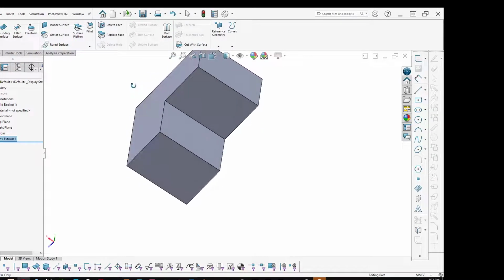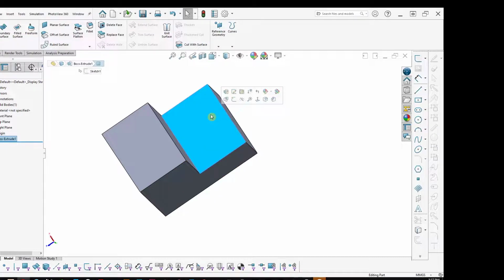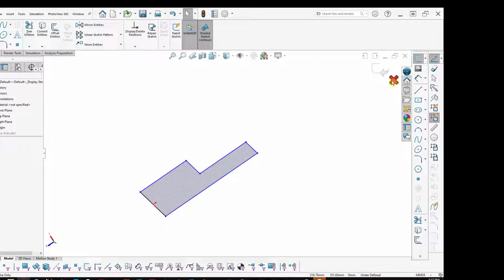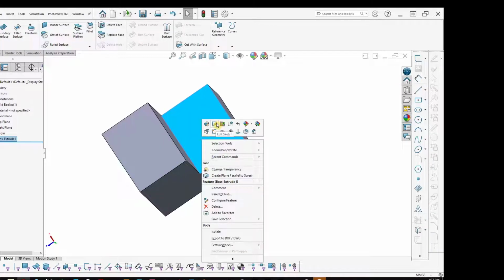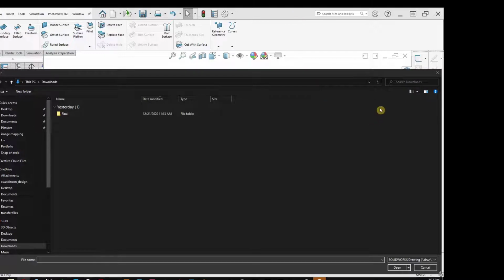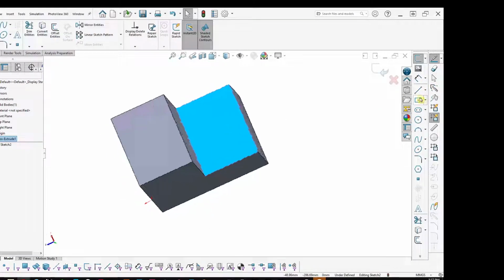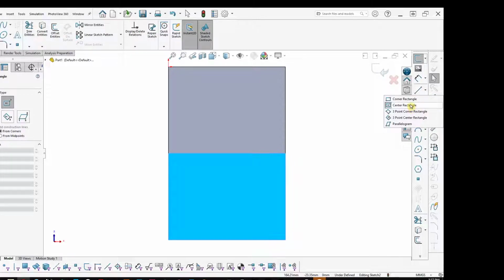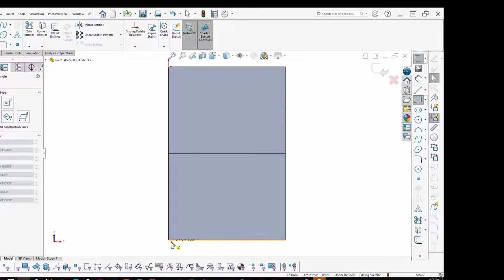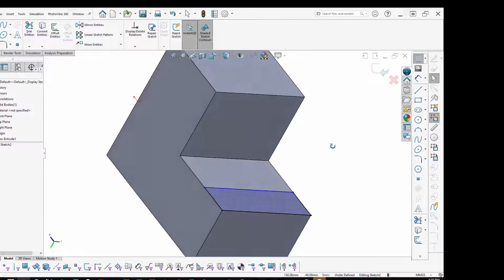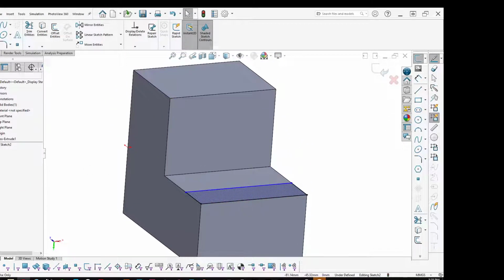Now I'm going to draw a quick sketch on this face. Oh, not edit, sorry. We'll draw a quick sketch. And all I'm going to do is create a quick little rectangle. And you can see here, when I click on that point, that is what's known as a vertex. Or a line can be a vertex. Something that you can click on that has a point is a vertex. I'll also send you a definition of that. So with that said, a vertex in this situation could be this point here or this line here.